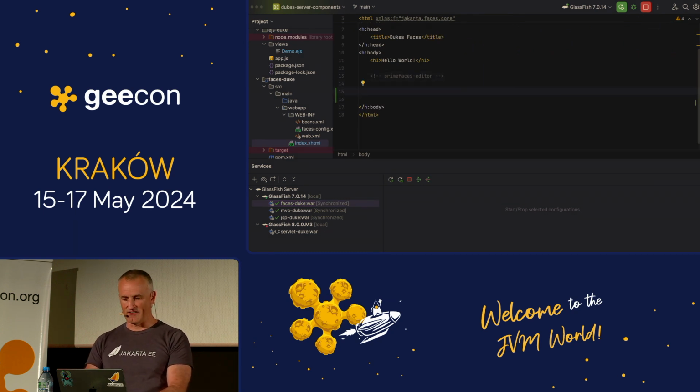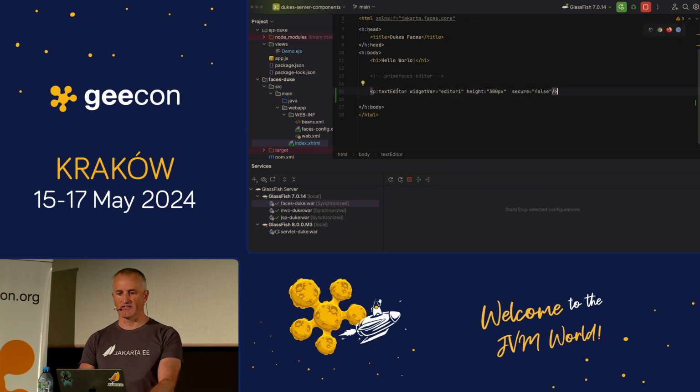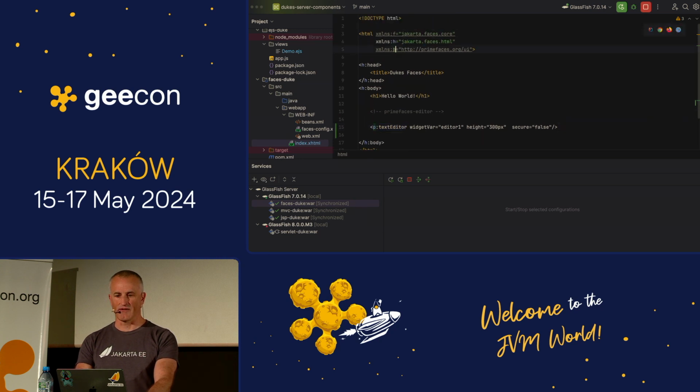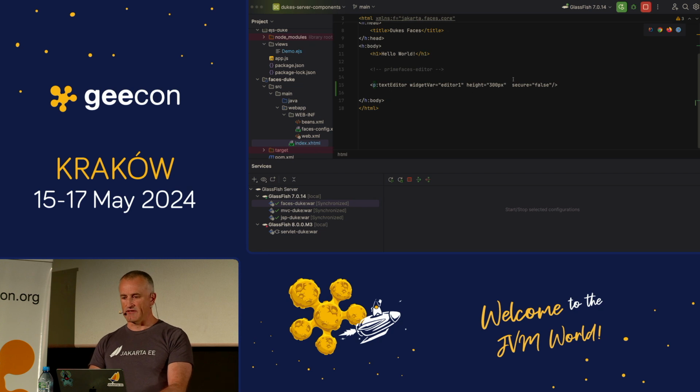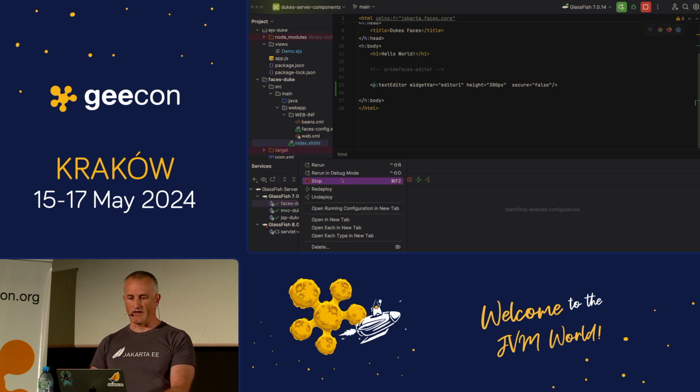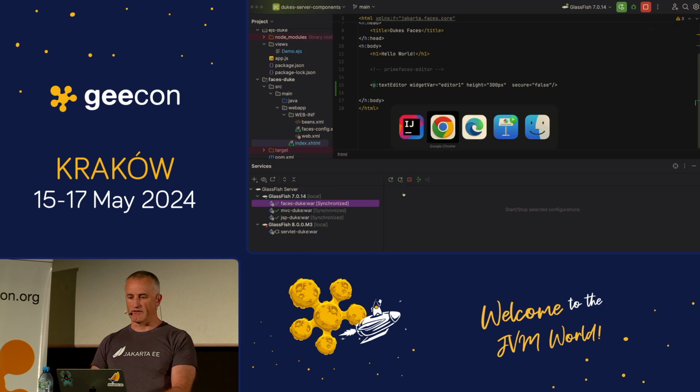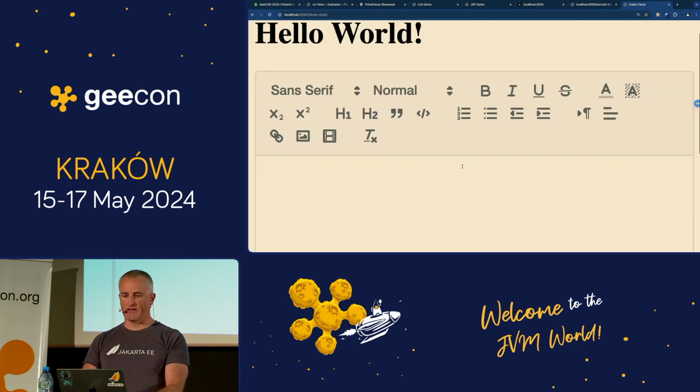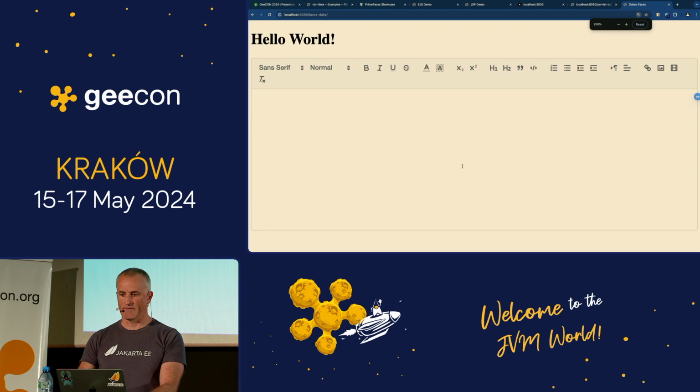So let's forget this one, and I'll show you another cool component, and that is the Prime Faces editor. So I'm going to just add it here. What I do is I add the Prime Faces namespace here, a text editor, and give it a couple of default attributes, and then I reload the page, and what I get here is a full-fledged editor that I can use to write stuff in with different fonts and text.